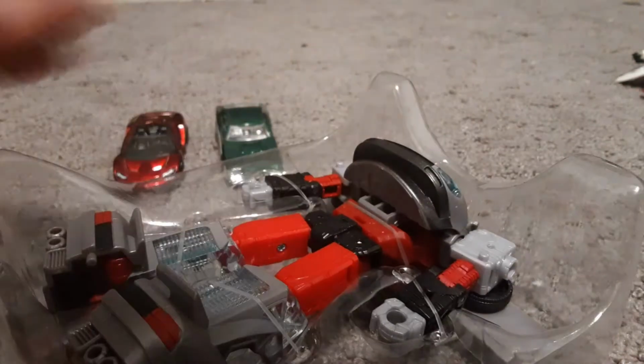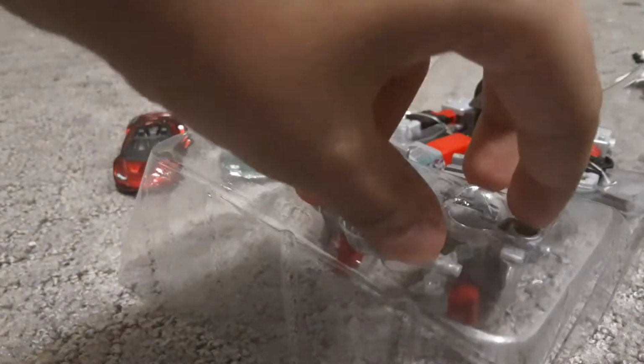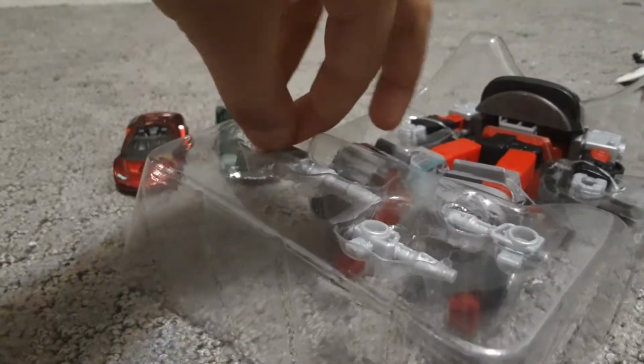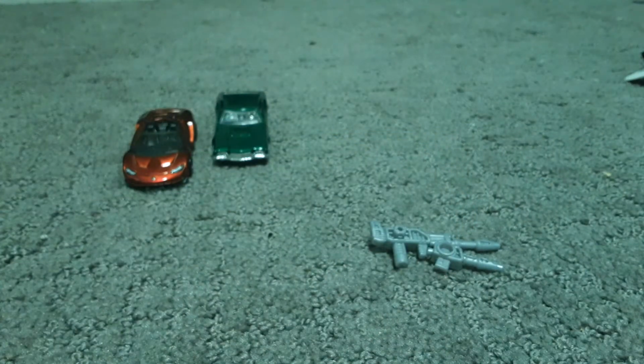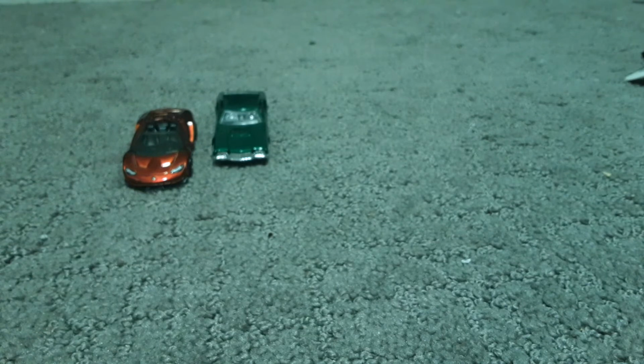So here it is. It is already unboxed. And what are these? My father, Francisco Hernandez, also gave me this. How do I get these things? Okay, now I know. Okay. Got out one of them. What? Okay, we got this one out. Got the long one, short one, and then I'm going to get the other short one out. Here's the short one. We're going to put these aside, and we're going to take out the Transformer.